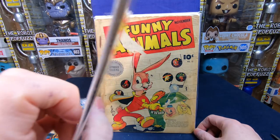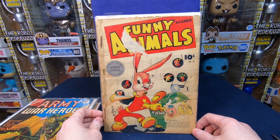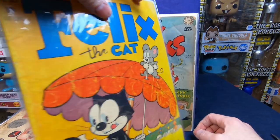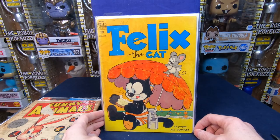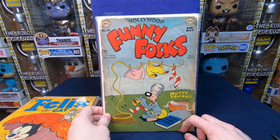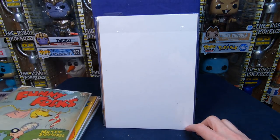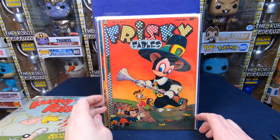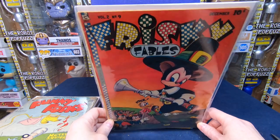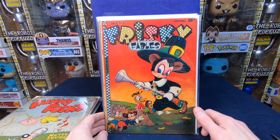Army War Heroes number 20 — that's silver age, not as exciting to me. Funny Animals number 12 — very beat up but very awesome. Felix the Cat — I don't know the number, but that is cool, love Felix the Cat. Funny Folks — I love Funny Folks! I had maybe three or four as a kid because my grandma used to give them to me. Frisky Fables volume two number nine — this one's actually in pretty decent shape, looks like a good-plus to very good. When you get a few higher-grade comics in a big golden age lot, it kind of makes up for the damaged ones.